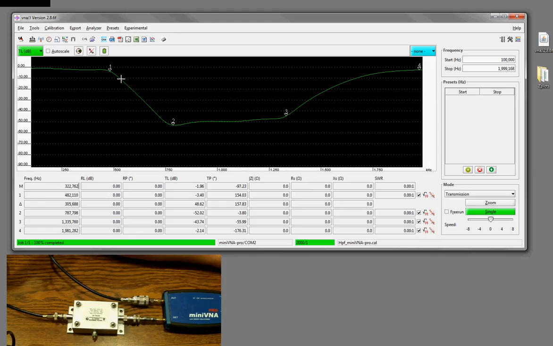If we look at marker 1, it starts to take a dive at around 500 kilohertz, just like the filter says. It plateaus, or stops, around 800 kilohertz with about 52 dB of loss. Then marker number 3, where it starts to climb back, is at 1.3 megahertz with still 43 dB of loss. And all the way at the end here, around 2 megahertz, we're at about 2 dB of loss. This proves that the filter works, and I'll give you a situation where I need this filter.